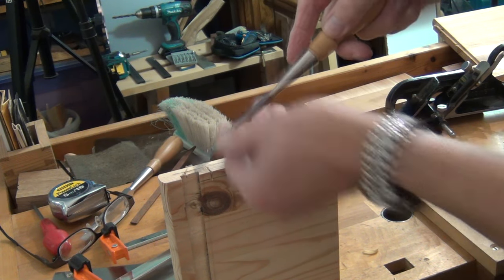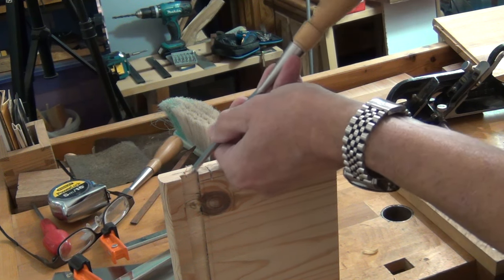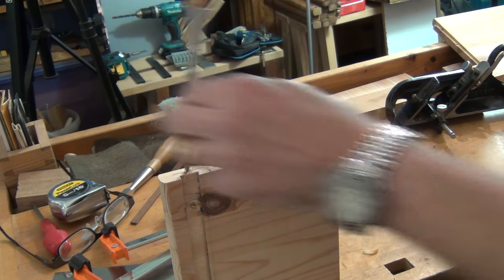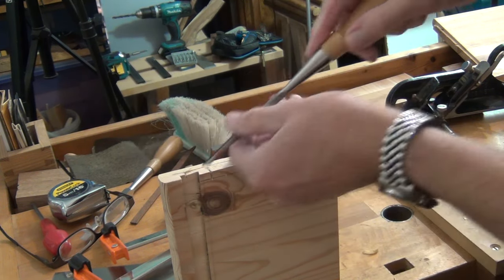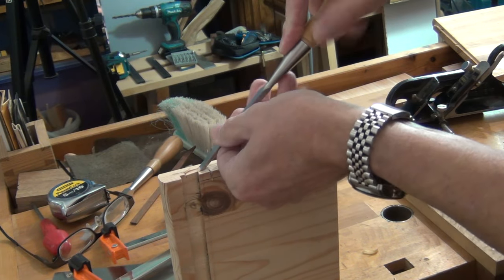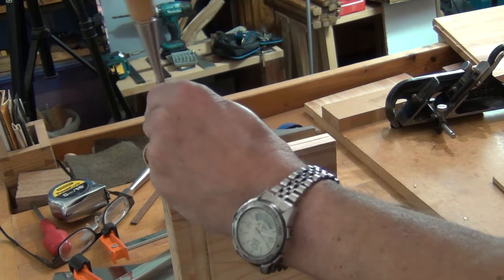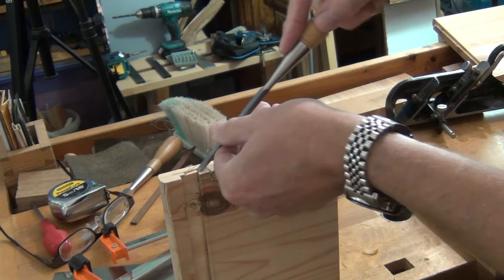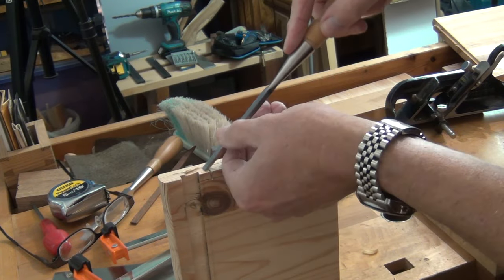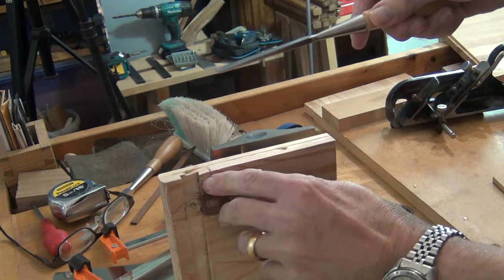It's quite awkward because I've got such a short piece and it's quite flexible. It's not that great in the vise. But we can remove that material quite easily. Just keep cutting away until we're down to the lines.